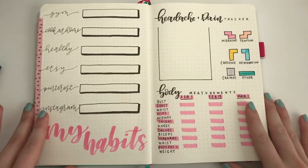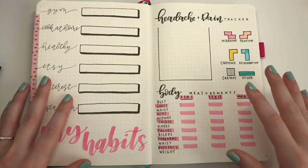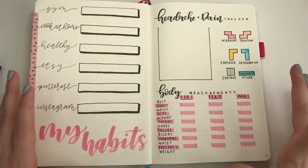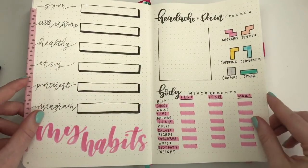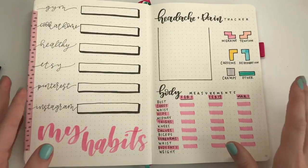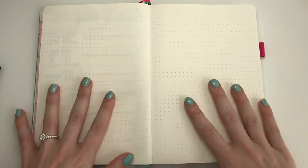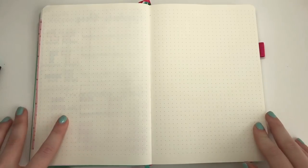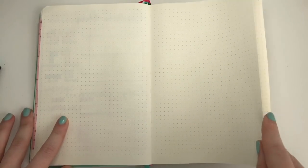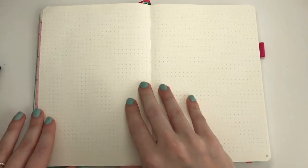I didn't want to do a two-page spread. I've kind of realized that I want to go back to one page when it comes to my monthly trackers. So I like that this is all on one page where I don't have to flip back and forth or anything like that. So that's that. I think this spread is going to be used for taxes and stuff like that. And then I will probably start the next week on the following page.